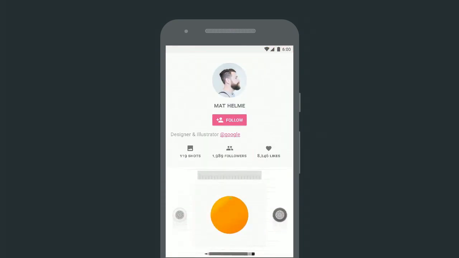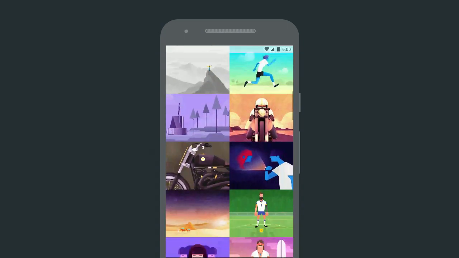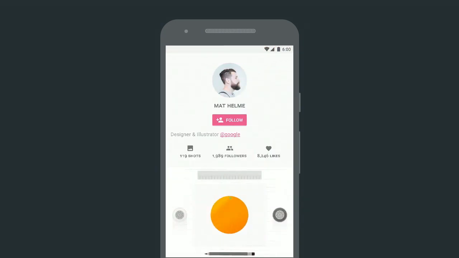So how would you build this? You can consider that a FrameLayout lets you overlap content, so you might put the profile information in one layer, then the RecyclerView of images on top, and that's all well and good. But what about the clicks? If the RecyclerView is on top, how do you let clicks pass through?